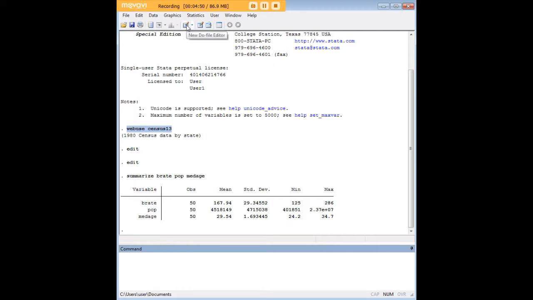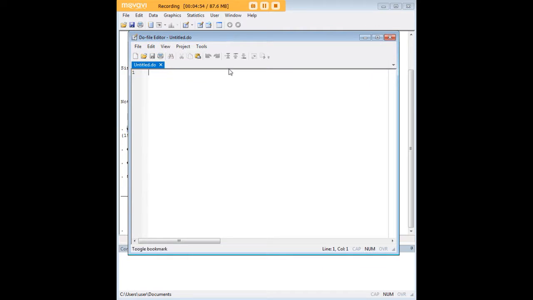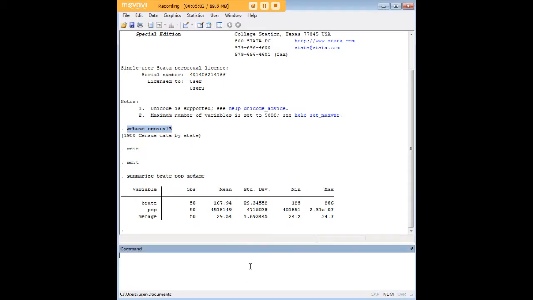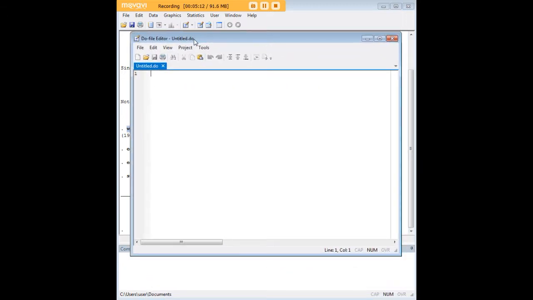Now, when you go further, there's actually a do file editor that you'll also learn to utilize. This is not immediately apparent to a lot of folks because you might just type your commands directly here, or you might type them into, let's say, a Microsoft text editor and then copy and paste them there. But what you really should do is use the do file format that Stata has with the do file editor. Basically here you can type in any kinds of commands that you want, and Stata keeps a record of what you've done. When you're done, you save this file, and when you want to run it, you just come over here and click execute.